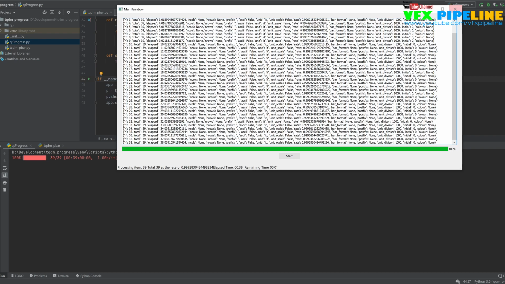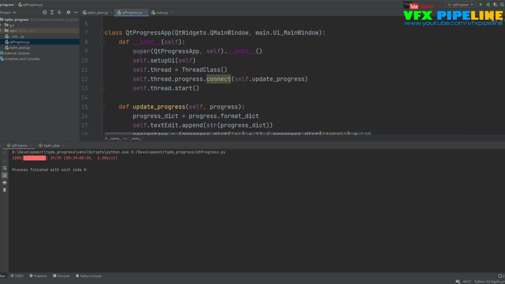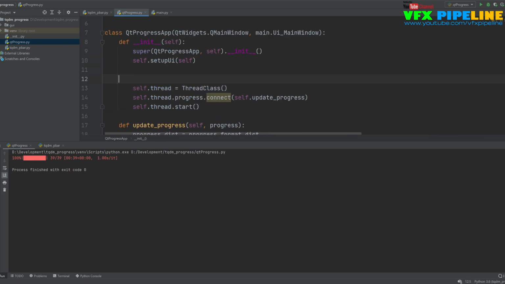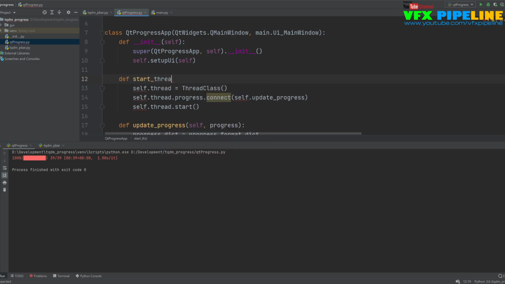It's not something that exactly you have to do, but I think we missed this start button, but I don't think this is a big challenge for you. But let me create it. So this is my def start thread.